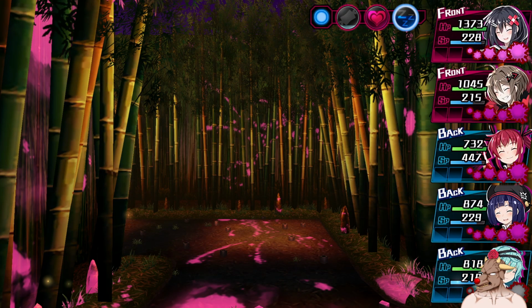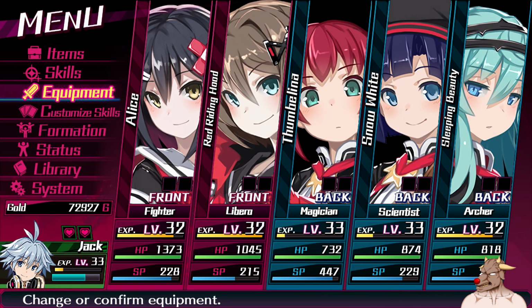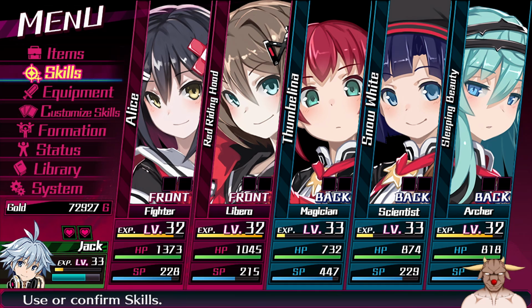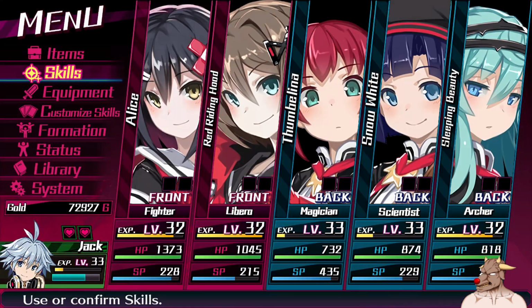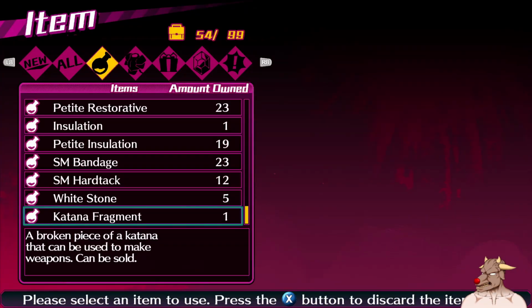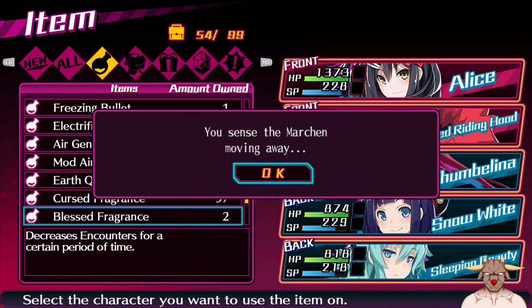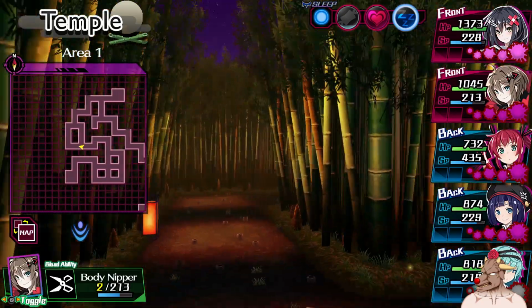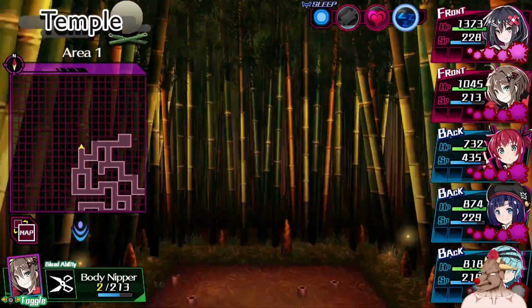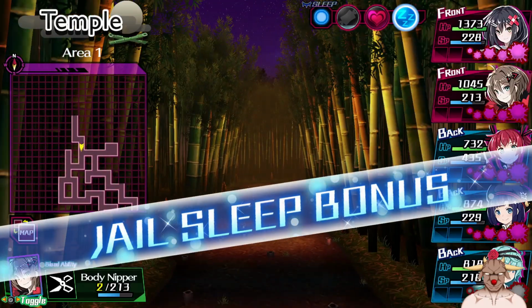Katana fragment. What the hell is katana fragment? Oh, wild. I should have done that sooner. Stealth. Should have done that as soon as jail entered sleep. Ah, katana fragment can be sold, okay. Blessed. So we have stealth and blessed, and I have no idea if this stacked or overwrote my stealth. Yep.